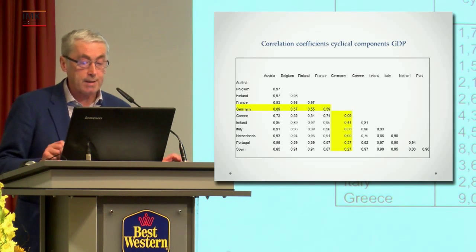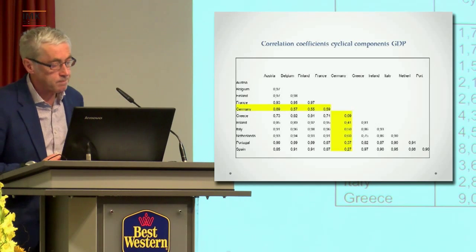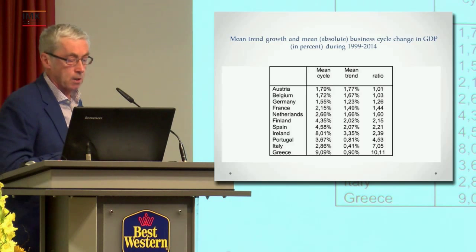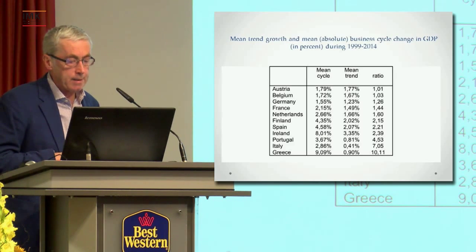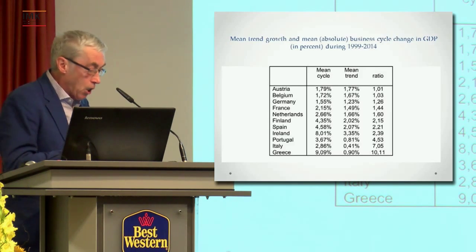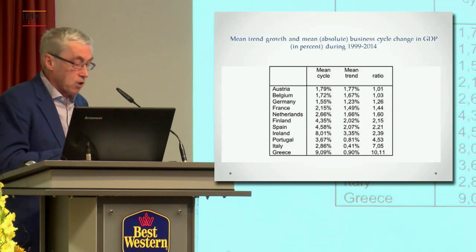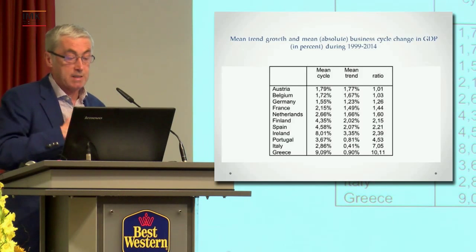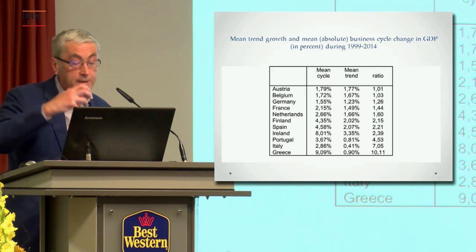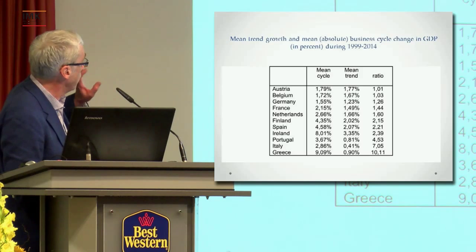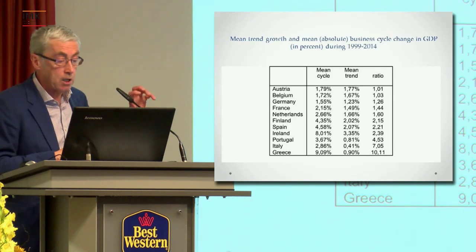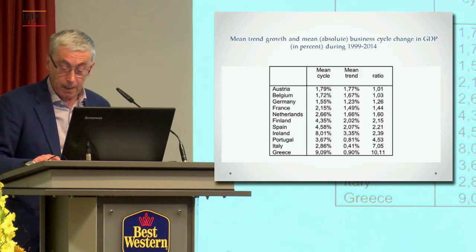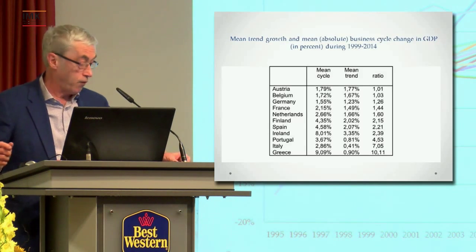Now, the other point that I want to make is that when you look at these asymmetric shocks, you find out that the cyclical component is significantly stronger than the trend component, right? Most of the variation comes from the cycle, but it varies a great deal across countries. In particular, when you look at the core countries, the cyclical component is much weaker, and in the periphery it's much bigger. And that you can also find in the following way.